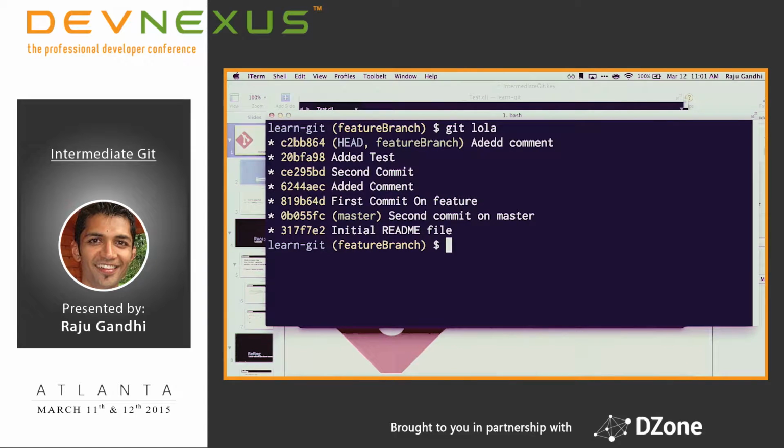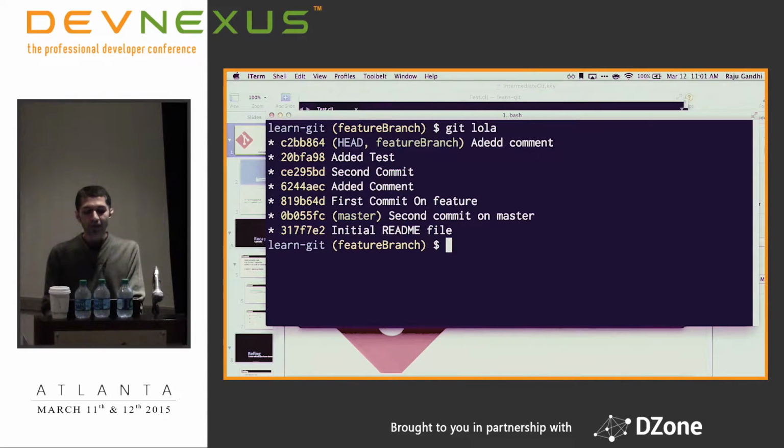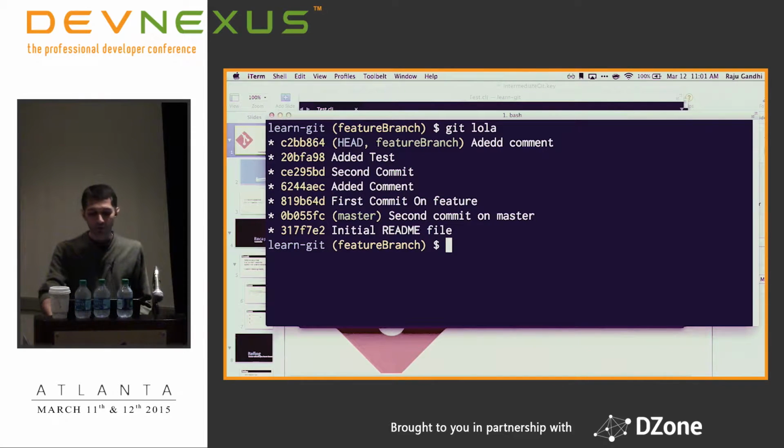Right? Now I'm thinking, I'm going to git rebase interactively this. So what I'm going to say is rebase this branch on the master branch interactively. Now let me show you what that does before.